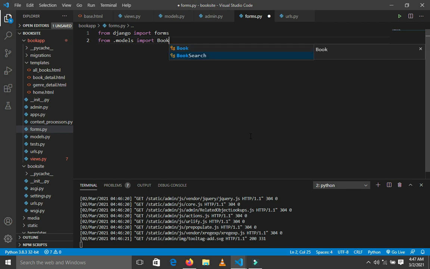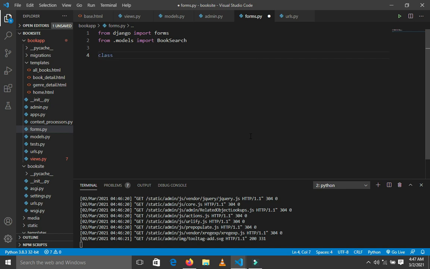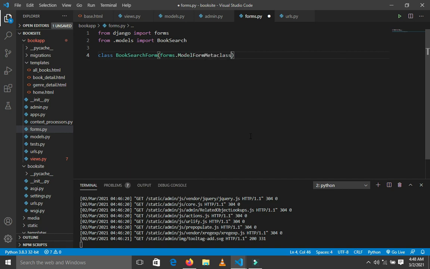After we've imported BookSearch, we're going to declare a form class called BookSearchForm, and subclass from forms.ModelForm, as ModelForm helps us to add items to our database directly from a form on a template, from HTML forms.